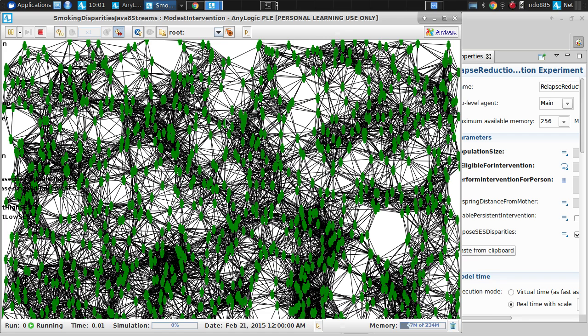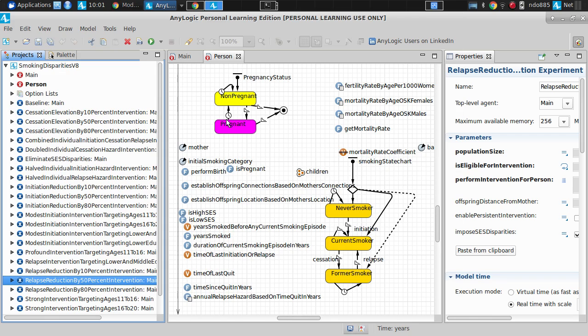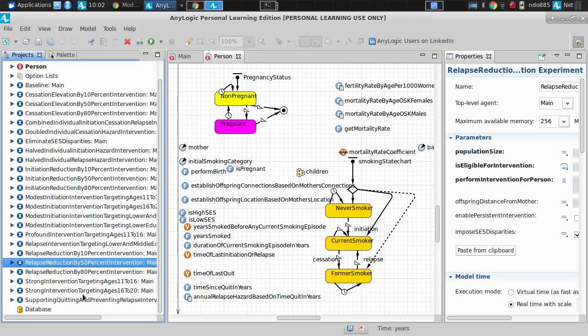But I won't belabor this point because I do want to get onto some conceptual material, but I want to highlight a few things. It's not anything particular about relapse. We could say, suppose we had something which lowered risk of relapse and enhanced chance of cessation together. How would that affect things? Or we could have a targeted intervention, one that focused very particularly on certain subgroups of the population. For example, we could have a strong intervention targeting those in a certain age group, say the young teenage years. Suppose we were to focus our efforts there.